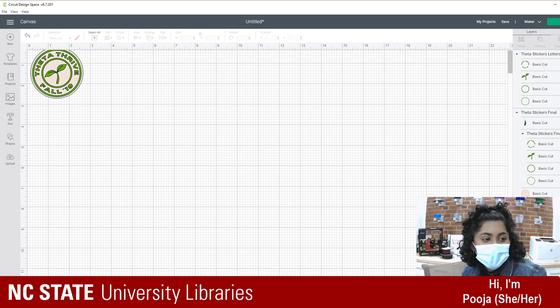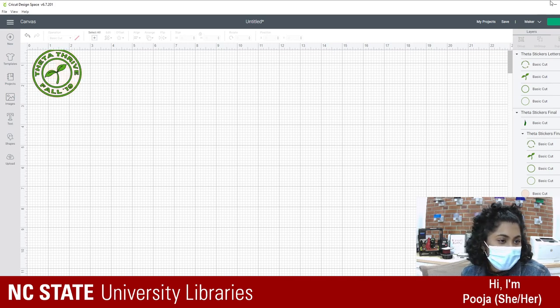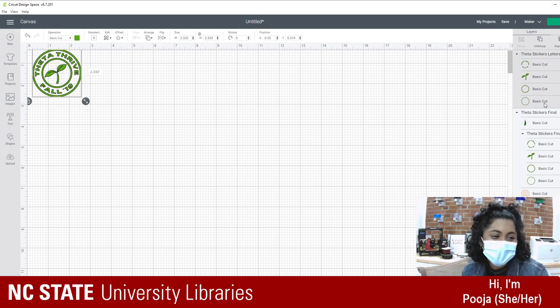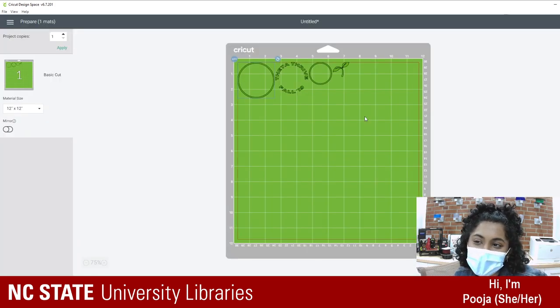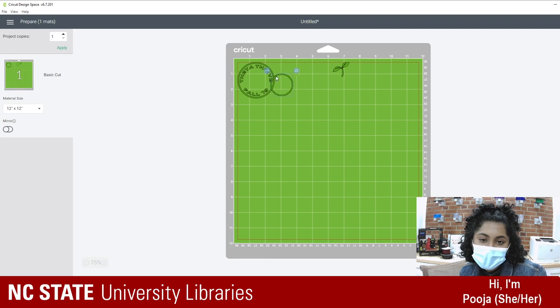Would this work? Let's see. Oh, I don't know why it reads it as different things even when we press union. Let's try. It's still gonna. Yeah, I think we're just gonna have to do it. I think I'm gonna try layering it on here to the best of my ability, because I still think doing it on the machine is a better option.